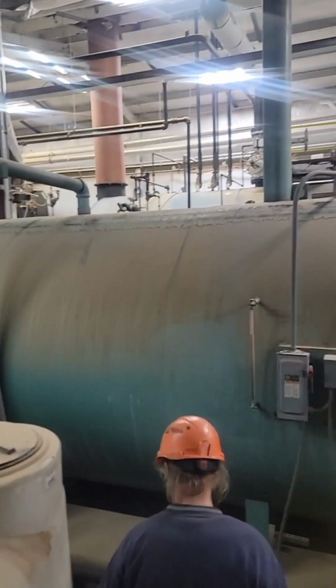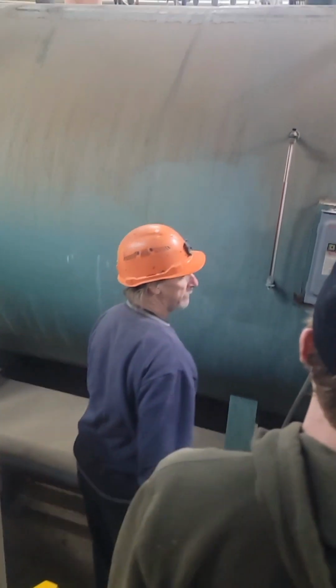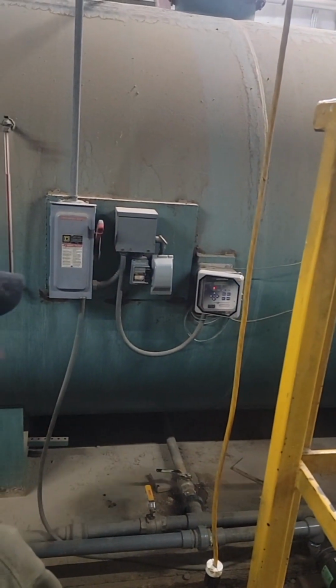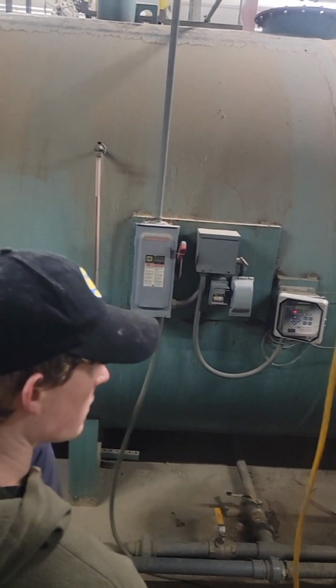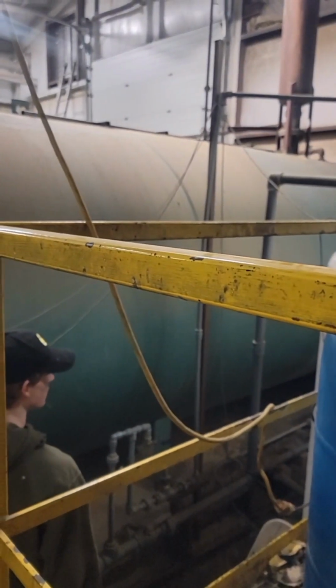Oh, there's a site that... This is up to here. When I got in here, this is full. I already sent one up. This is my second one. I ended up sending 3 up. How long does it take to drain that out? That tank's got to be 30 feet long. It takes about a half hour to fill that. Wow.